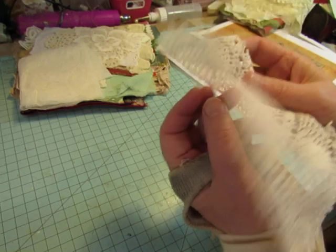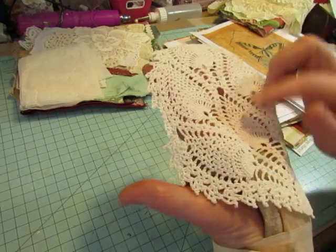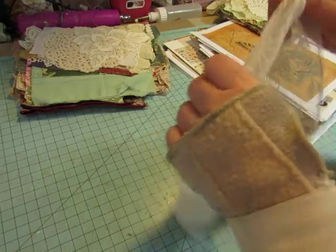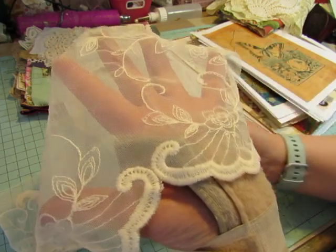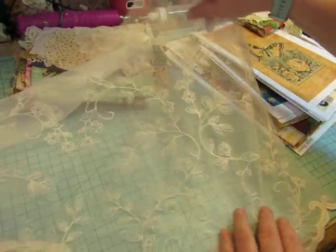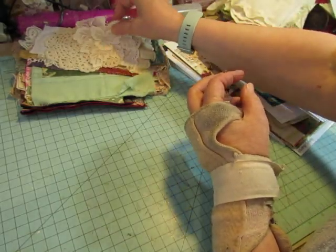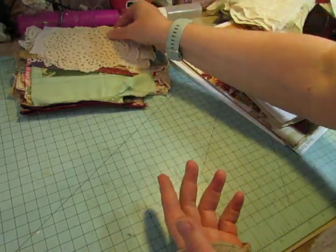And a crocheted doily with a pineapple motif. I guess. It doesn't really look like a pineapple, but I think they call it the pineapple motif. Oh, this is so gorgeous. Oh my goodness. Oh, look at the flowers that trail up that. Can you see them? Oh my word, thank you. Another little, I think it's a pansy crocheted piece.